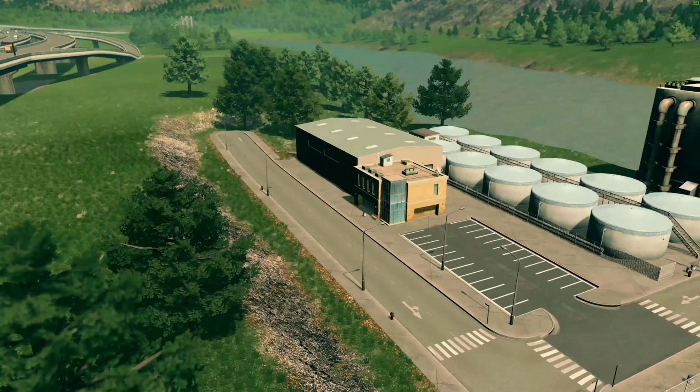So, not much to this. This was kind of a quick build. The parking lot did give me a little bit of trouble. I'm still learning how to use these parking lot roads, and also trying to get everything straight, because the terrain manipulation is a little bit harder for me to use as well. I'm still getting used to that.